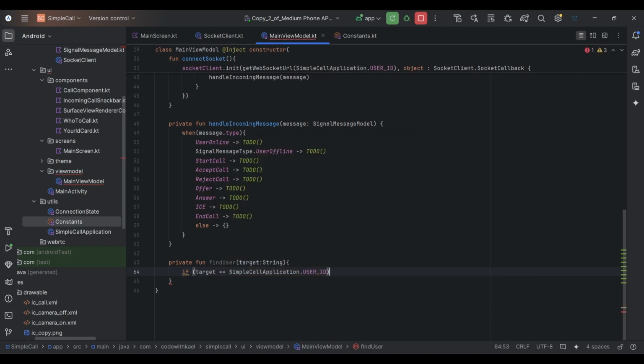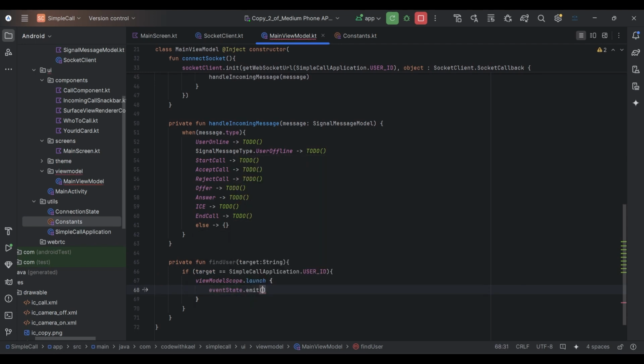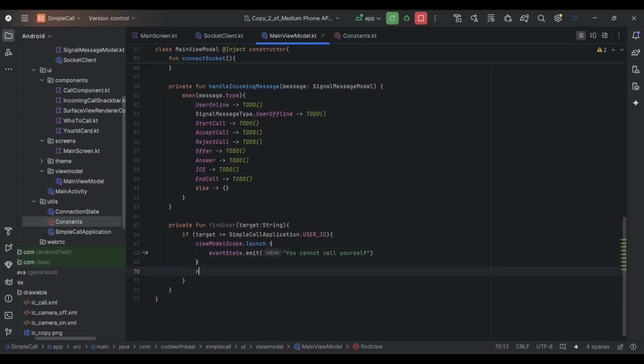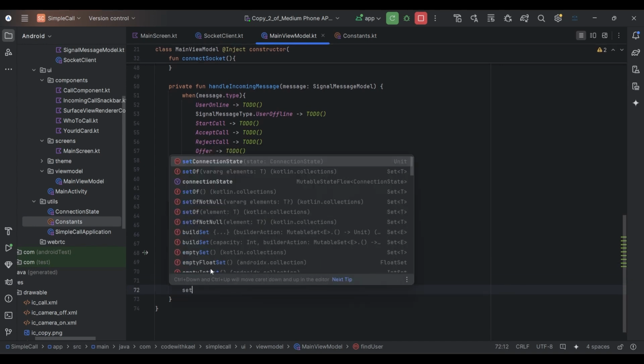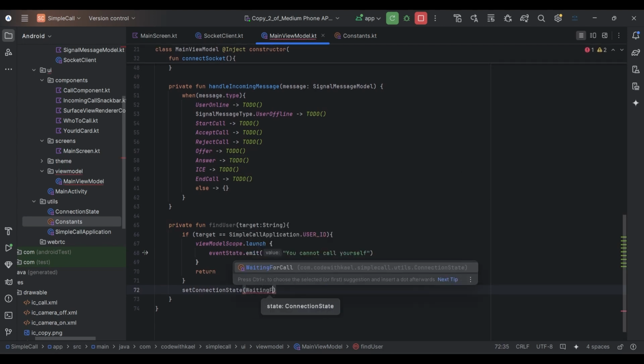It means we are calling ourselves. So we want to launch a view model scope and emit an event to our event state and notify the user you cannot call yourself, and return. We don't want to do anything anymore. But if not, we want to set connection state to waiting for call.